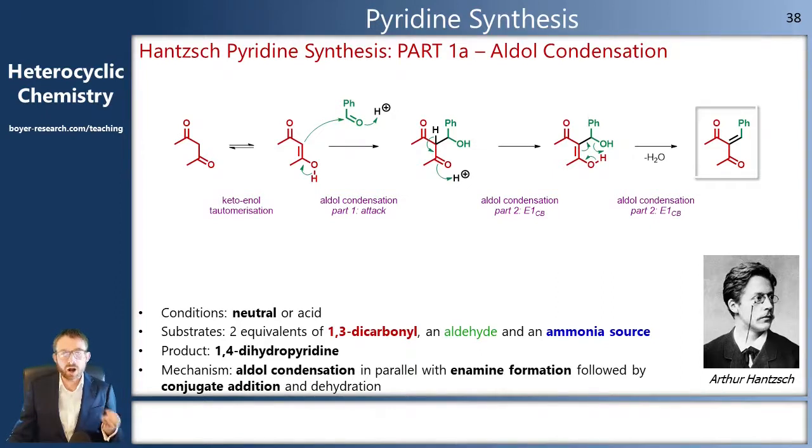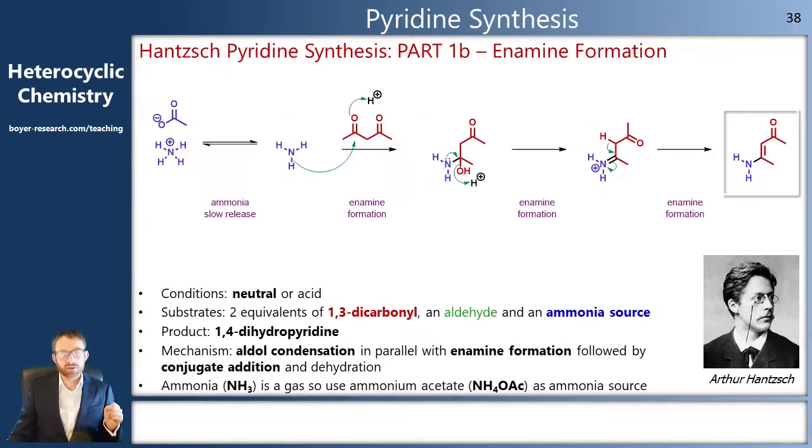Then, after the new carbon-carbon bond is complete, this is the aldol part of the reaction, the hydrogen between the 2 carbonyls is still acidic, so that can be tautomerized, and then we can push the arrows back through to lose OH2 and generate the unsaturated compound. So this is the condensation part. So we have aldol condensation between a 1,3-dicarbonyl and an aldehyde.